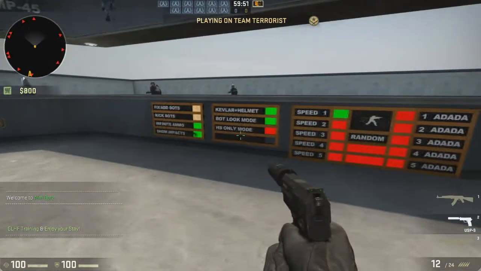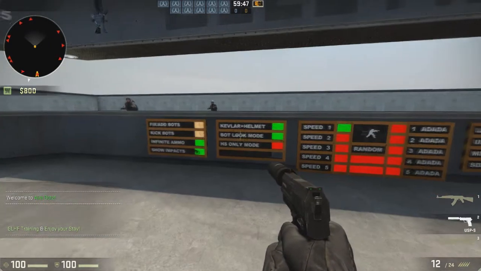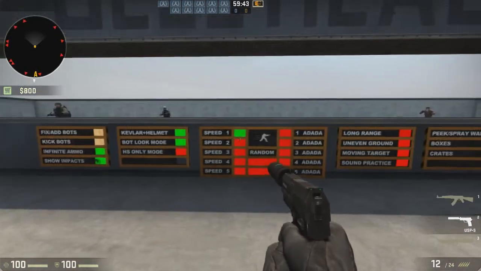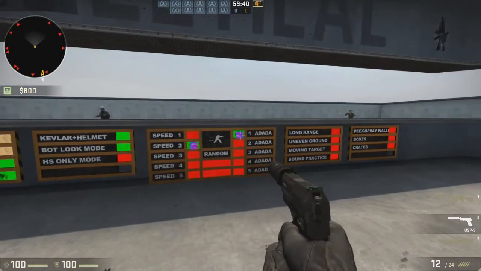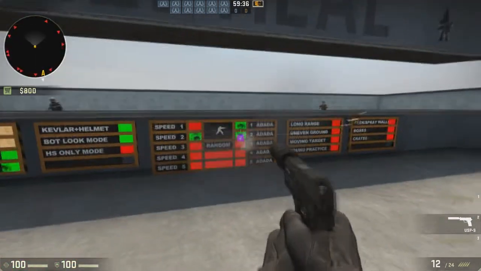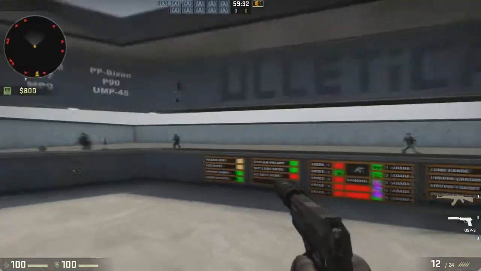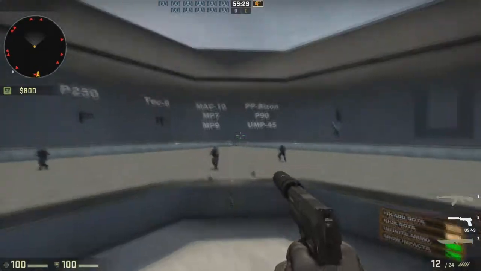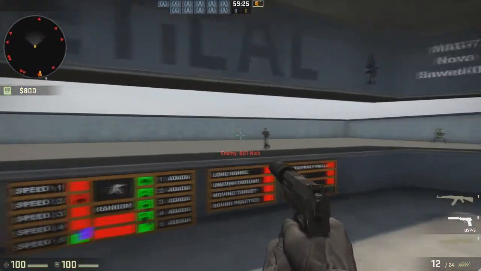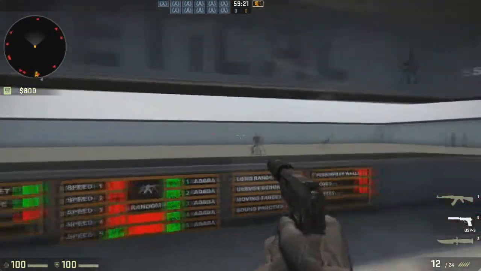Shows impact must be enabled if you wanna check where your AWP shots go when you click. Then headshot mode only, then speed right here. AD means they strafe like this, and if you own them all, they will do this and this, and then they will jump or stuff. The more speed you go for, the more difficult it is to kill them. Trust me, it's really hard at this speed.